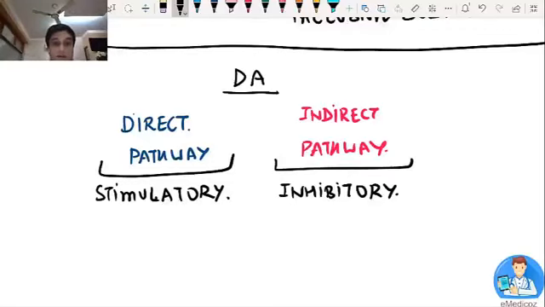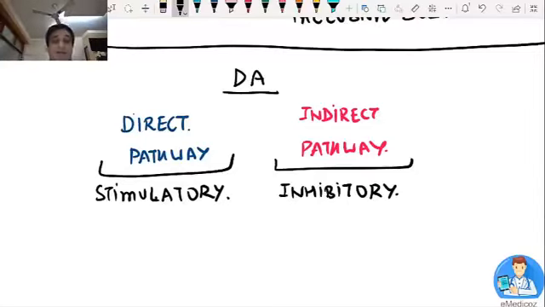Like you come for the class, that's a direct pathway for you. You are always stimulated from our side to study, and if there is a deficiency, we'll try to correct it. But if you don't study, and on top of it listen to all your friends saying there is no point in studying so much, the world is going to end, we are going to die of COVID infection, why study? That is an inhibitory thing. That's an indirect pathway. So if you take a lot of shortcuts to the indirect pathway, your studies are always going to be inhibited.